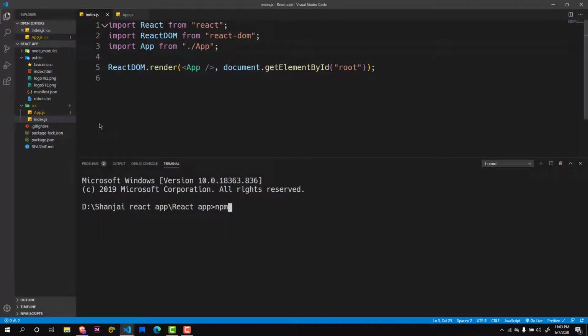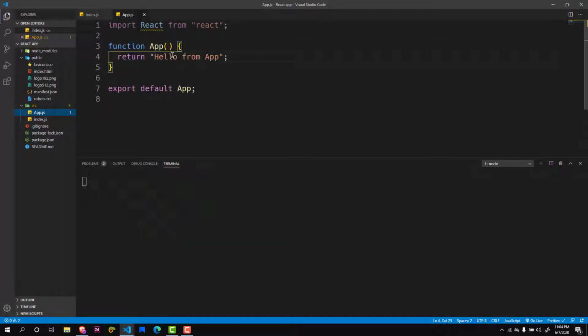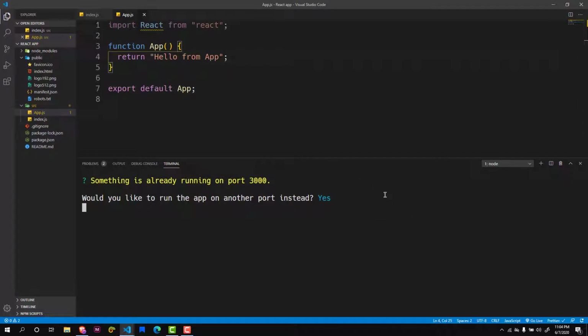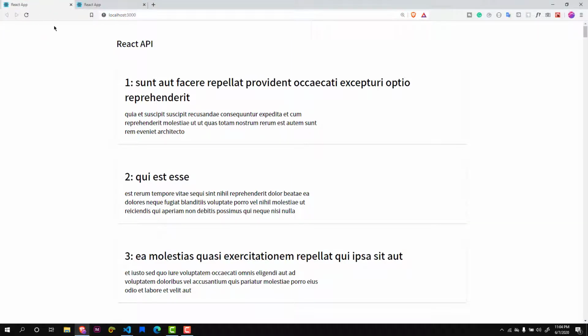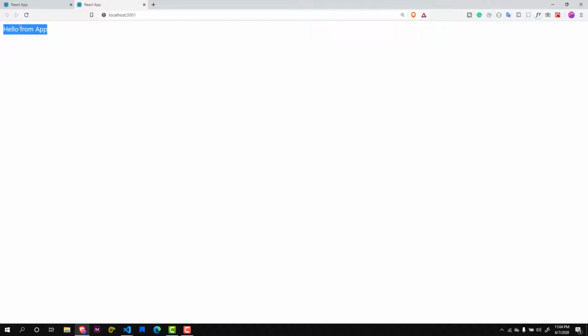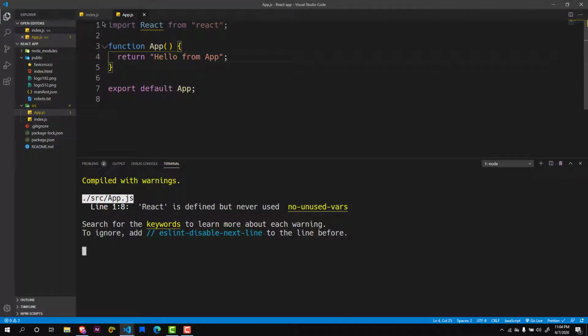So I'll open up my terminal and say npm start. It might throw up an error because we only have the source folder just starting up. We already have the app as well. So I'll type yes, and it will open the React project in localhost port 3001. It would always open in 3000, but 3001 because I already have a React app running. So as you guys can see, this is what it will look like as we are returning it from app.js.